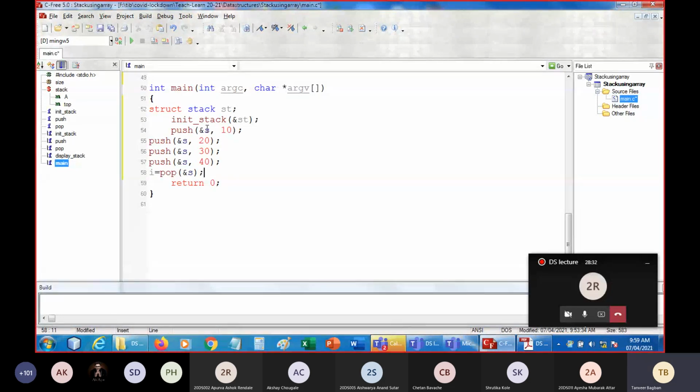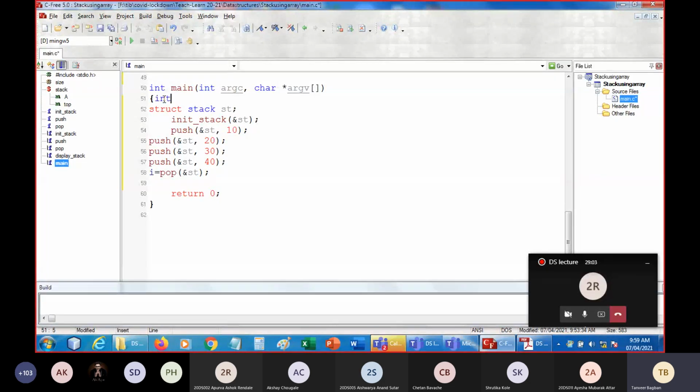So in the push function, instead of s we have to write st, because I have used st here. The first element pushed is 10, then 20, 30, 40, and then the pop function is performed, which pops the lastly inserted element, 40. So 40 is popped, and that 40 is stored in i.